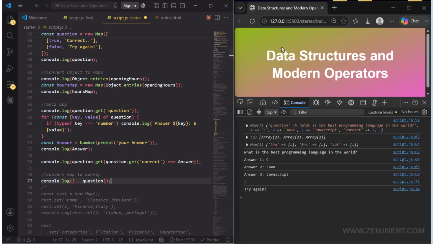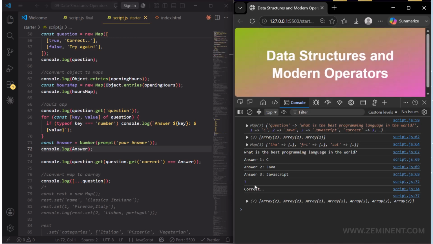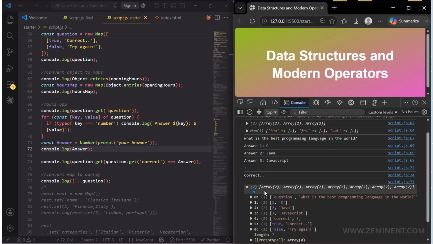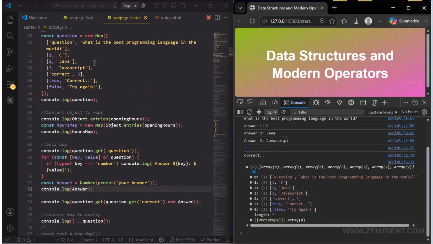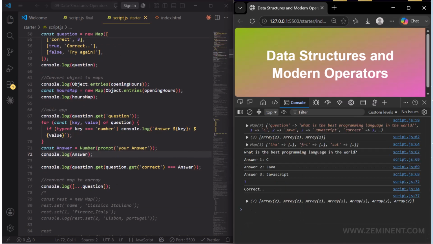Now let's see the result. Just give 3. See here we have an array of arrays, what we have in this map. So this is converting a map to an array.